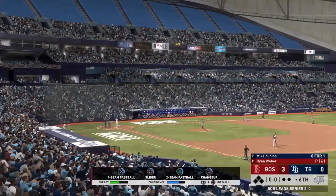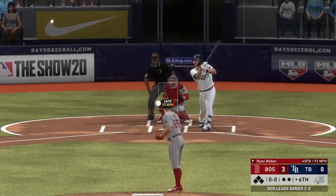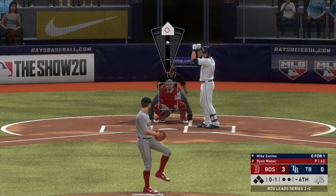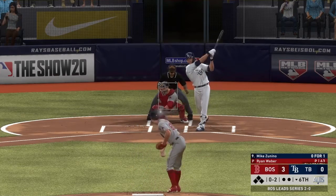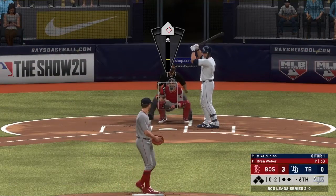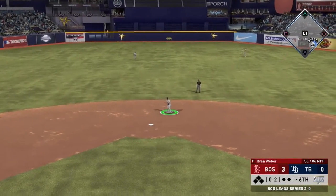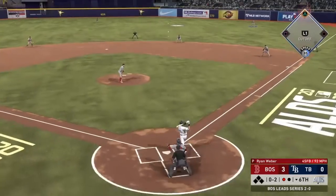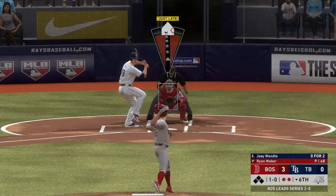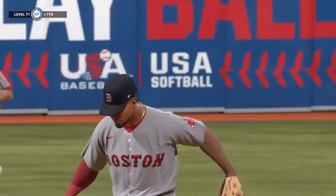The Red Sox are rocking Ryan Weber on the hill. He is throwing a shutout right here, but as we know, I've been kind of messing around with these shutouts and blowing them, so we're going to try and be careful. The 6th inning is very infamous in this series — it's where the Rays go off. Auto-shift helps on one, Kevin Kiermaier goes to right field but we take that away. Joey Wendell hits it hard but Xander makes the play. That'll end the 6th inning — we finally throw a zero.